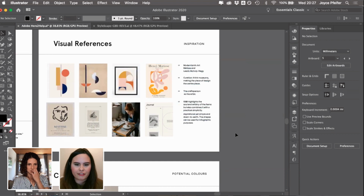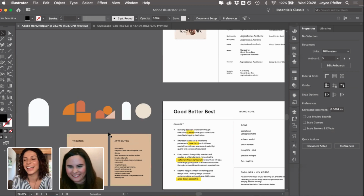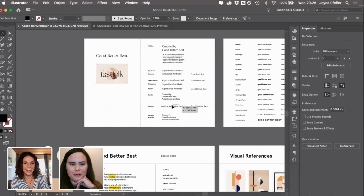So I'm going for that gallery look, but with fun shapes, really interesting textures. So that's where we're starting. And yeah, ooh, so exciting. Let's see. And then this is from what we've prepared in the stylescape. That's Lina's shapes from the stylescape. So I pulled them over. Yeah, shall we jump into fonts?